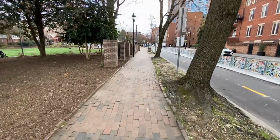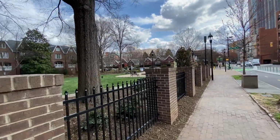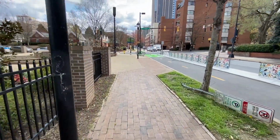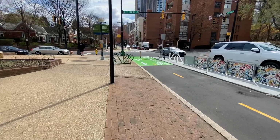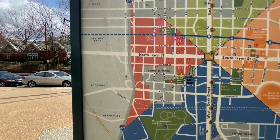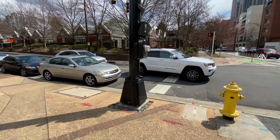So I made a turn right coming up 6th from Pine. Got a little divider with some artwork on it there. See some of the buildings over there. They got that little park that runs through 4th Ward. Coming up on North Poplar. This is West 6th Street. Got a lot of bike lanes. Let's see where we're at here. Yeah, so there's our star. We'll go down a little bit further, maybe over to 9th before we cut up and come back up Tryon.